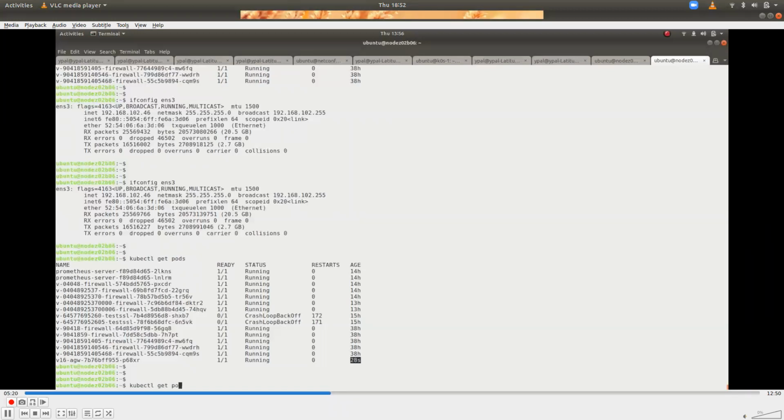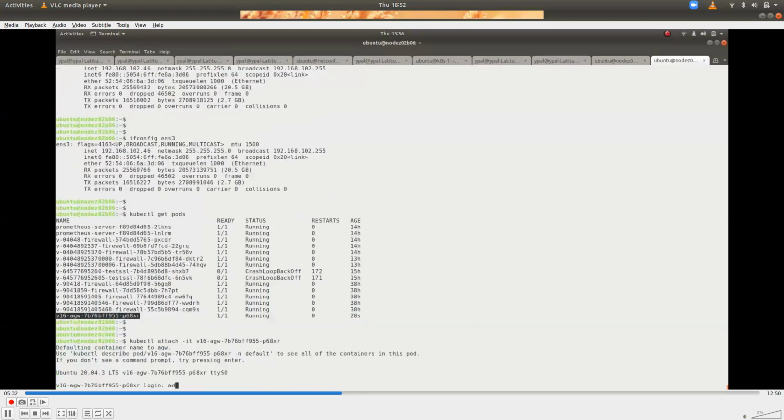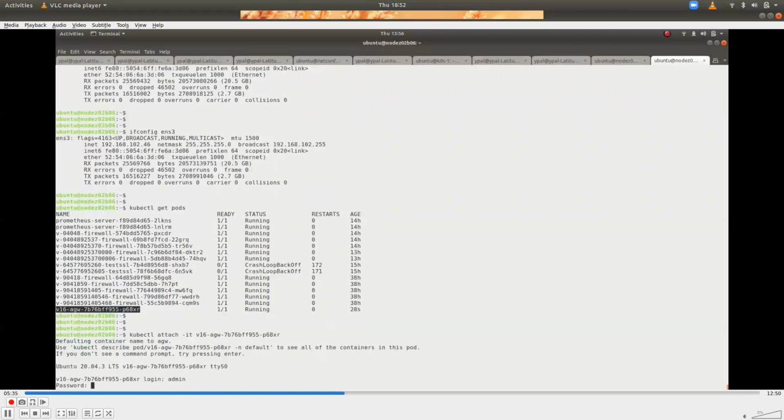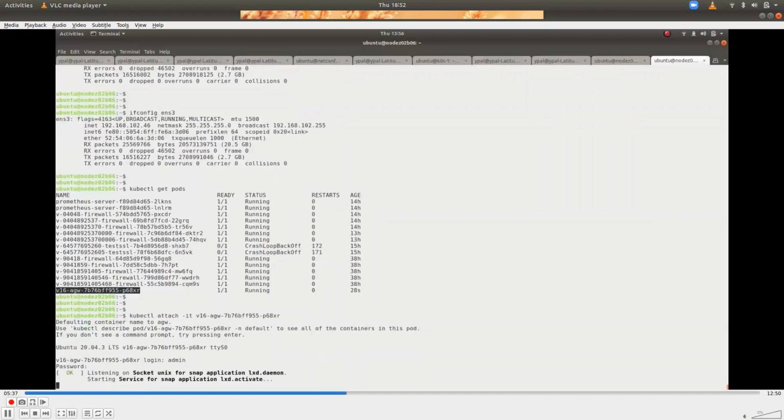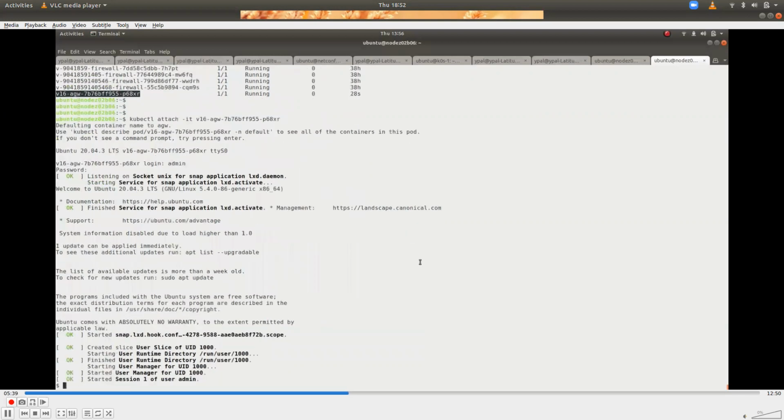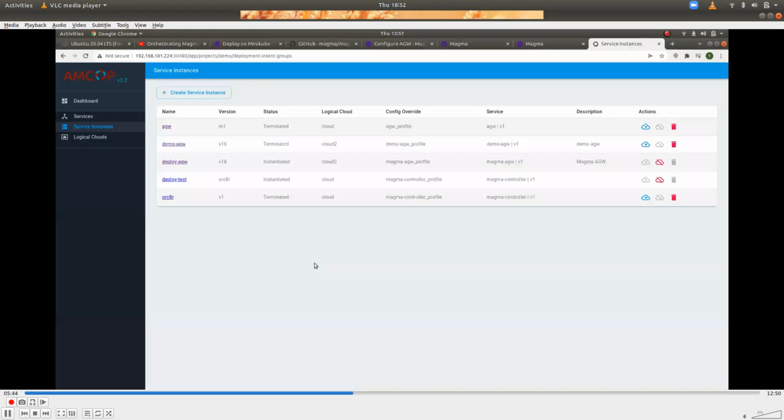So let's attach to it and just see what is the status of it. So we'll attach to this pod. It takes a bit of time to come up, around 20-25 minutes. So once it boots up, it does a bunch of initialization inside it with its scripts, and then you have this show gateway info script, which will be able to generate that hardware ID key and the challenge key, right?